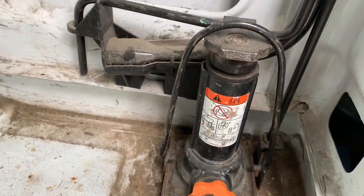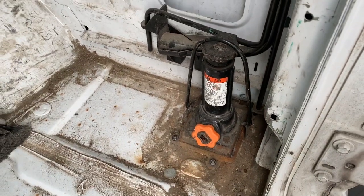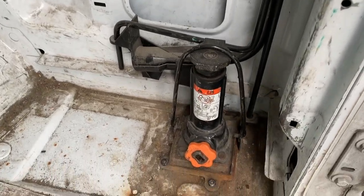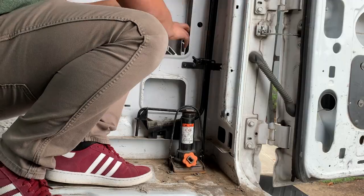So I'm gonna wait on the cleaning because that's not super important right now. I need to get the space cleared off. So I'm gonna get that done and let's see how it goes.